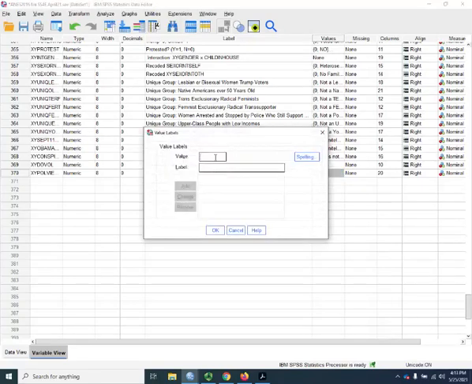Now I'm going to go in here, and I'm going to say 0 is liberal, add, 1 is moderate, add, and 2 is conservative, add.